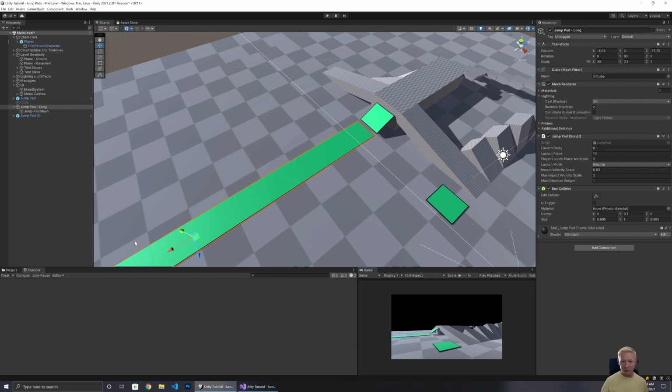You could set up a sequence of obstacles where people are jumping and bouncing from area to area. Ones where you have to drop something on one jump pad and that's going to then launch it to others, or ones where you have to get up to a certain height to interact with them so that you can go flying far enough. Lots of different things that you can be setting up there with this.